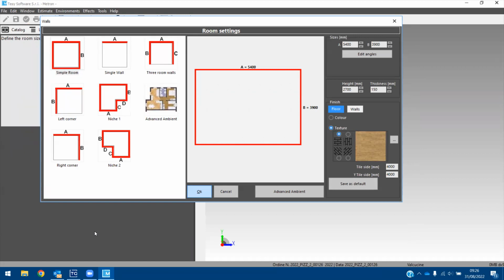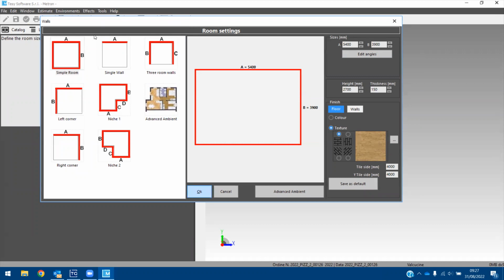When we are creating a new project, then there is a second window that appears. This is the room setting. We have 2 different options for the room settings.